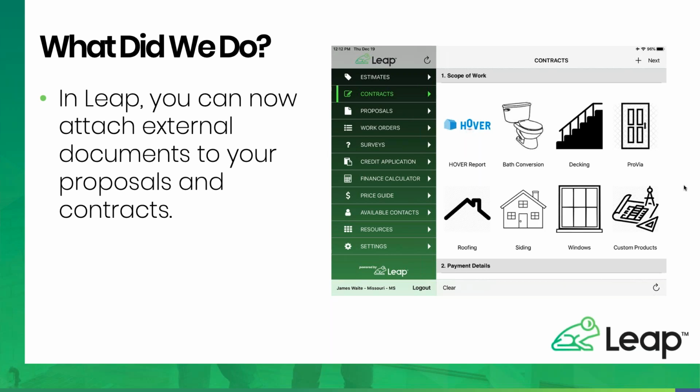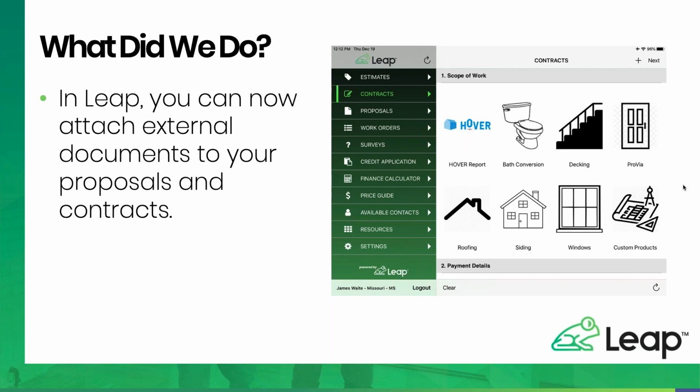When you click on the contract section, it's going to give you a list of all the different templates that you've built for your organization, whether those be different types of jobs. You can see in there whether it's a Hover or EagleView report, it works the exact same way. If you use one of those reports, they're going to auto-populate in this as well. You can select any one of those to build your contract.